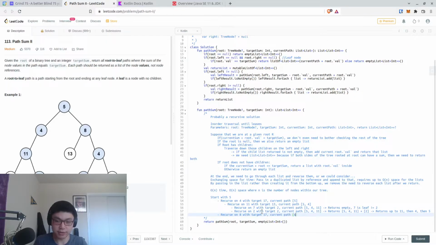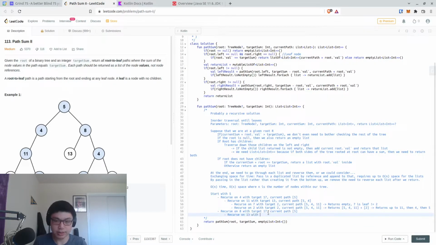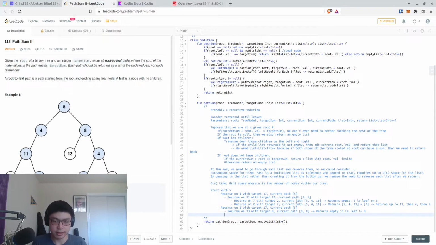current path 5. Recurse on 13, our left side first, with target 9, current path 5, 8. This returns empty because 13 is a leaf and not equal to 9. Then we recurse on 4 with target 9, sorry.